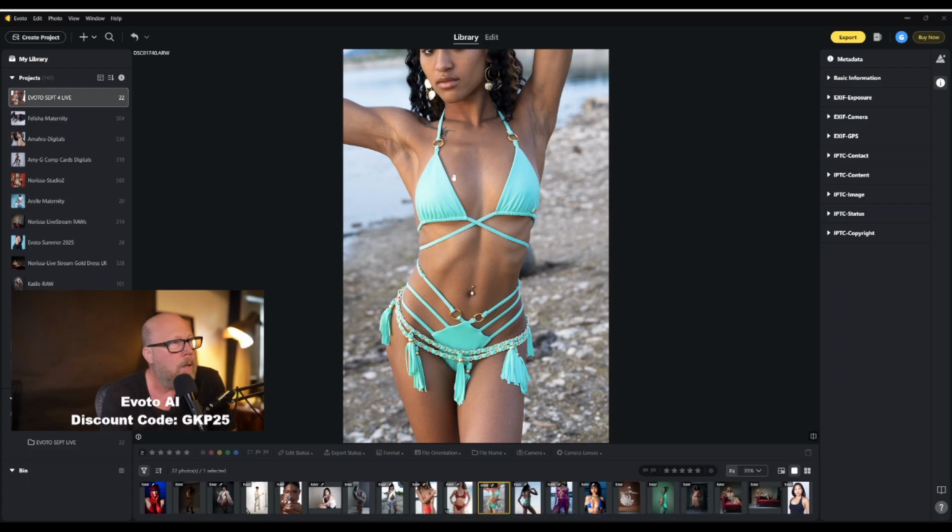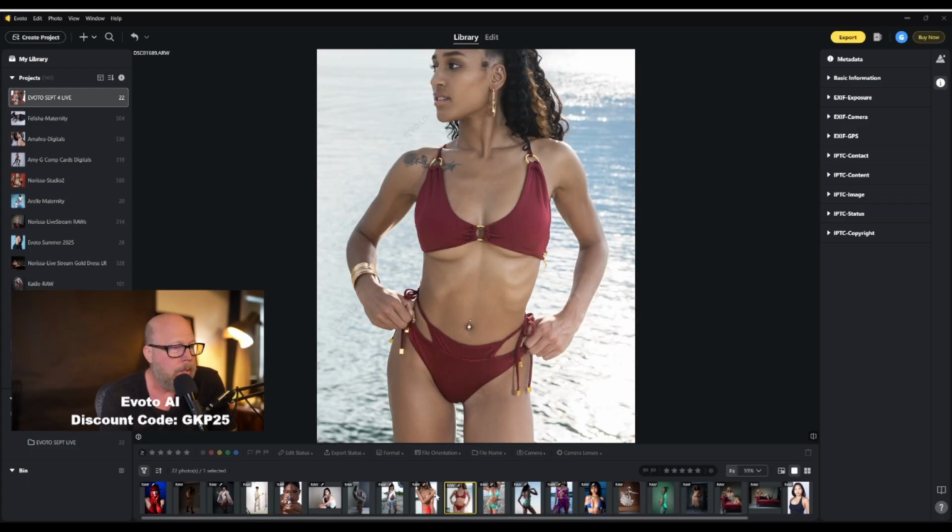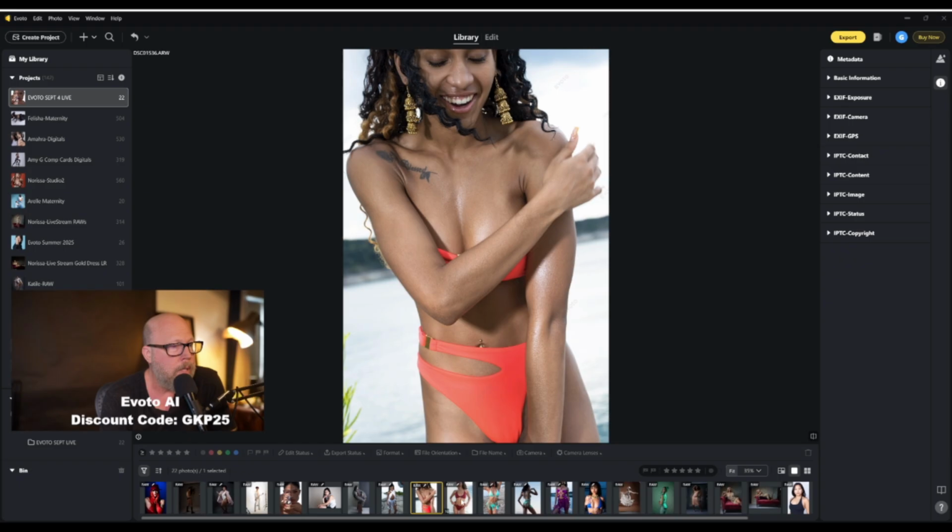But notice she's got this tattoo. I did pretty much all the edits, and the brand came back. They picked 40 shots that they wanted to use for their webpage, and after I did the edits they picked, they said, can you remove her tattoo? I was like, thank God. You know what? I think I can actually.